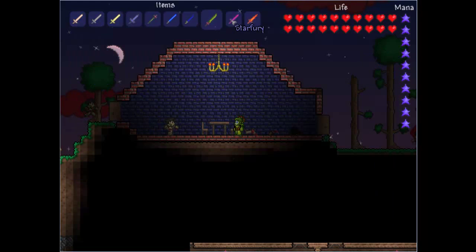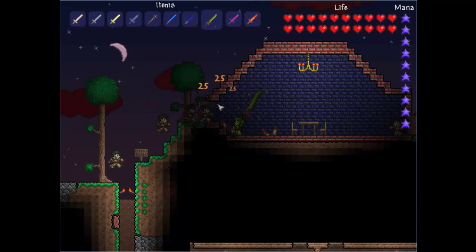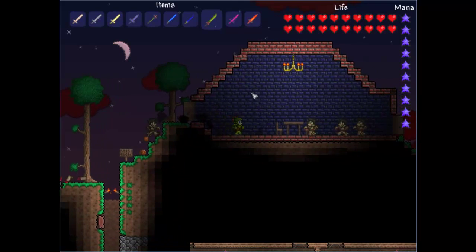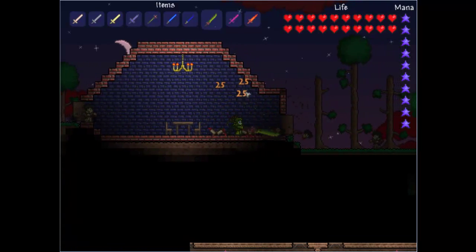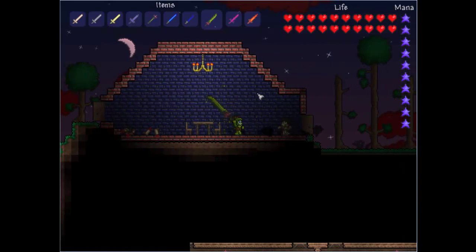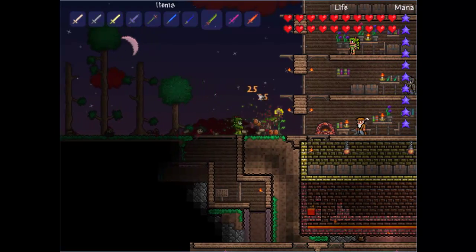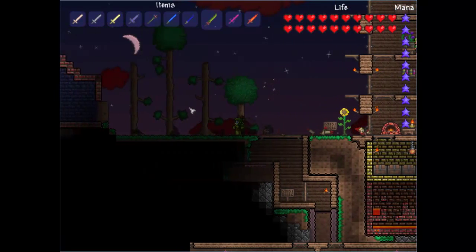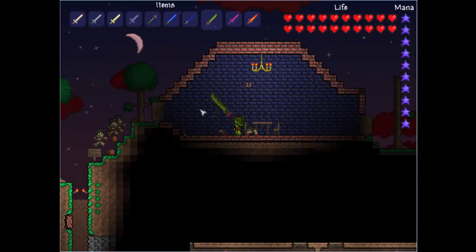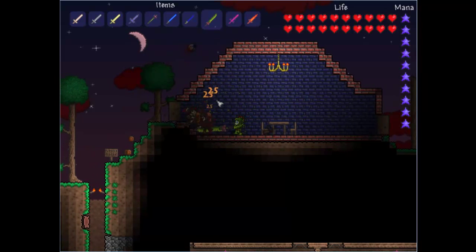We have the Blade of Grass. Oh, I forgot I gotta swing it. As you will notice right off the bat, this thing's got a huge range, and it's pretty much wiping out a mass of zombies with a couple of swings. This is one of the hard-hitting weapons in the game. Every time you want to swing, you gotta click. Not as fast as the Muramasa. It does 28 damage and has a slow speed.